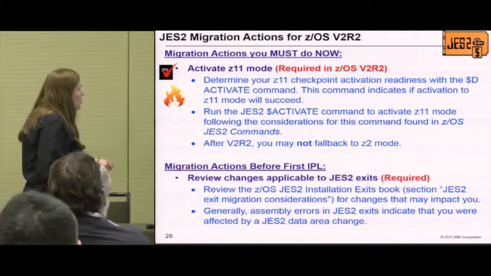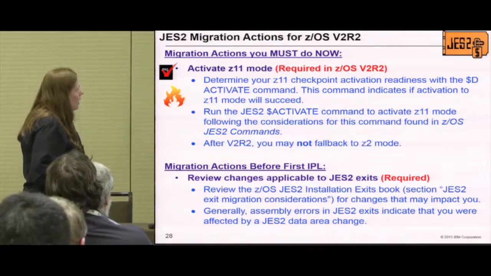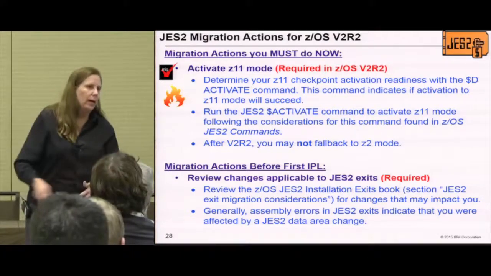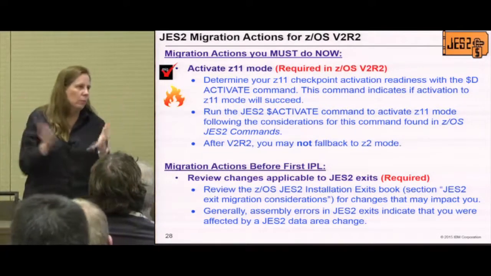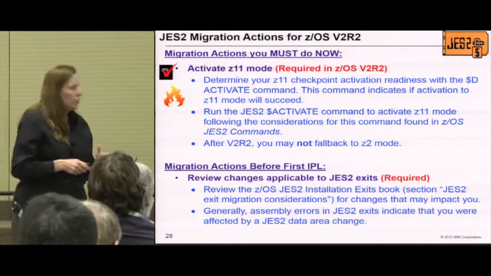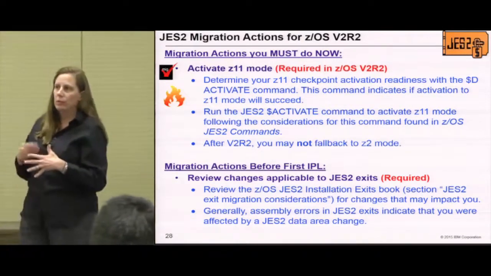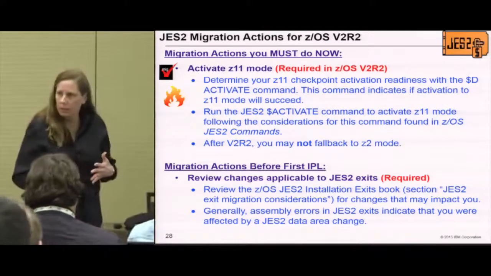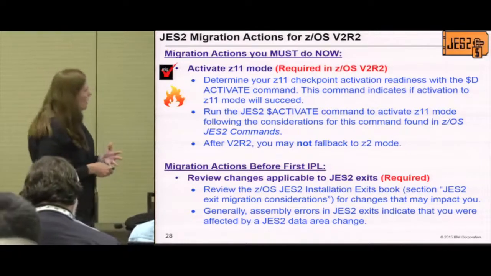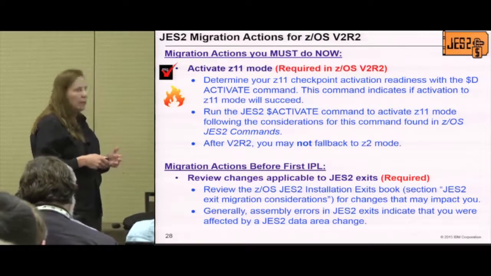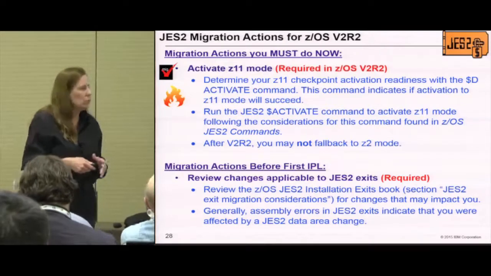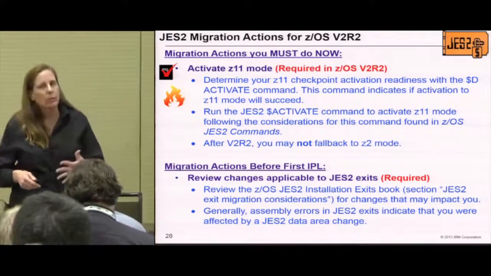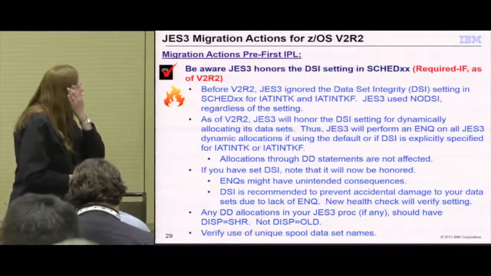Okay. And then the general good old motherhood and apple pie, review changes that are applicable to your JES2 exits. I don't know what you have. I don't know what you're doing in there. Some fields have changed within the control blocks. Generally, we rename those fields so that you get an assembly error to indicate to you that you need to change your exit. Just keep on with that. Okay? I don't know how else to say that because you could be doing anything in your exit. And yes, there were some field name changes that might cause you to have an assembly error. But generally, if you don't have an assembly error, generally you're probably okay. Test it and make sure.